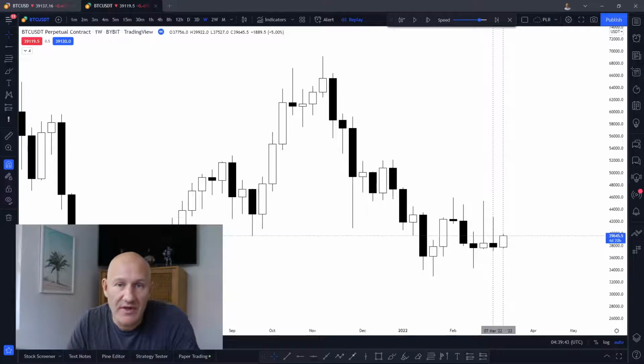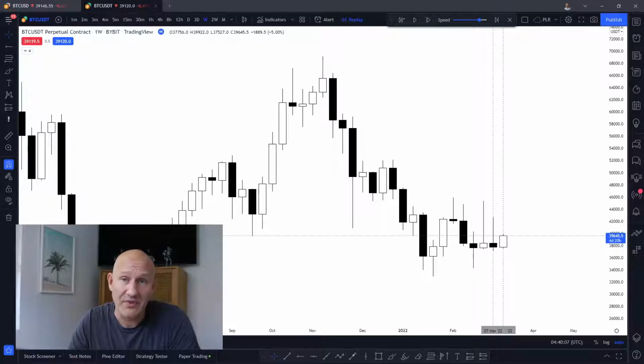So starting with the weekly view of the market, this is where we set our bias for the rest of the week's trading. This was a trade from Tuesday, so yesterday. That would make it the 15th of March. So there'd already been Monday's trading in the week, so we already had a little bit of an indication for how the week might play out.